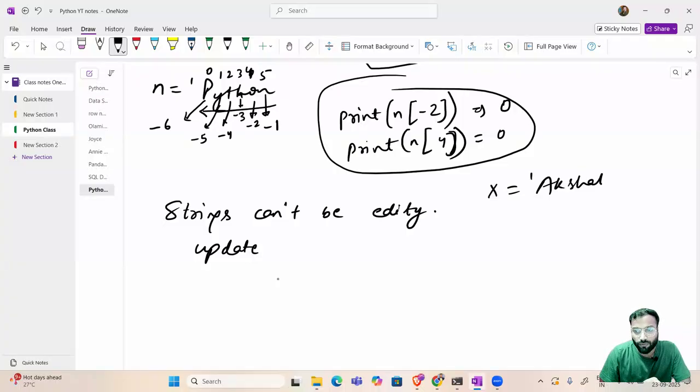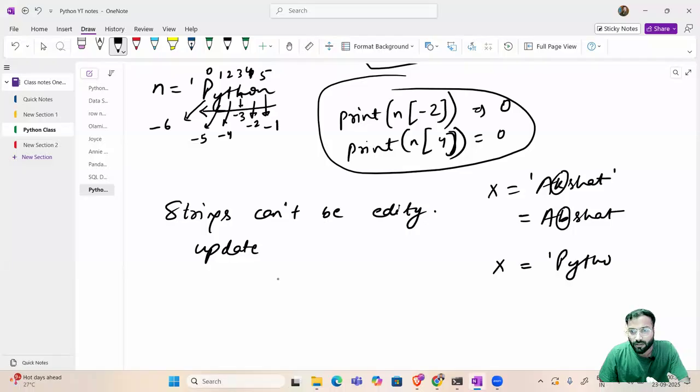You cannot make it like A, B, S, H, A, T. Basically, you cannot edit from K to B. No, you cannot do that. But what you can do is write another string, x is equal to Python. That is possible. But editing a string is not possible, right? Updating a string is possible, but we cannot edit it.